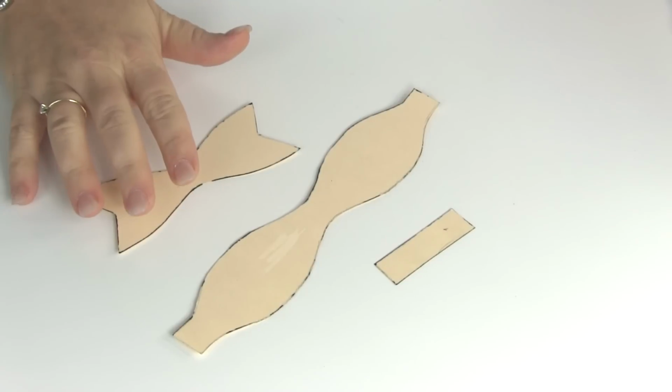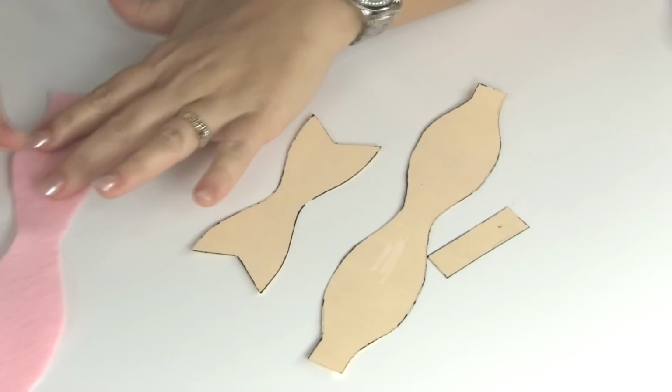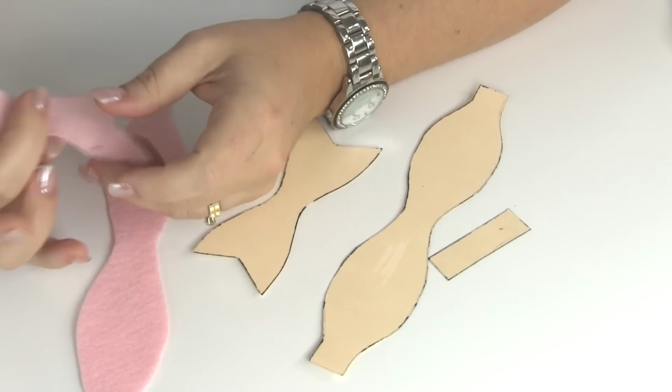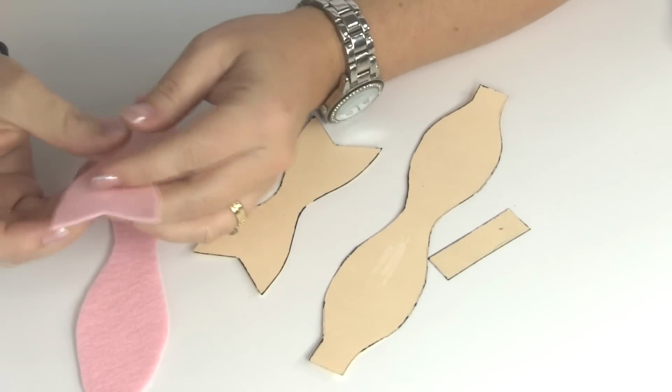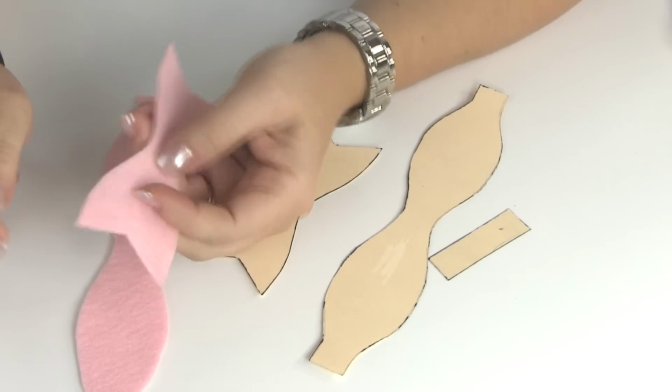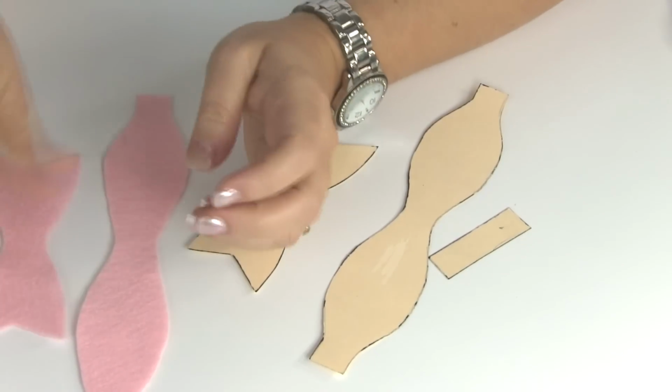So I already cut out my pattern on the felt. I just traced it with a pencil and then cut it out. If you do trace it with a marker or pen or pencil, you just want to make sure you cut just inside that drawn line, or else it's going to show on the edges of your felt.